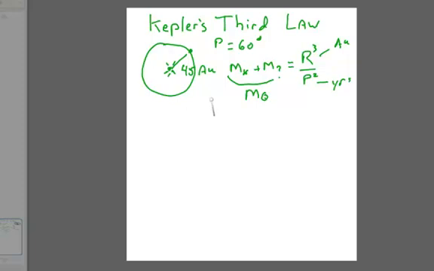First of all, we know that the period is 60 days, but this has got to be in years. So we've got to determine how many years P is. P is equal to 60 days, but it's also equal to 60 over 365 years. And if you work that out, that comes out to be 0.1643 years.